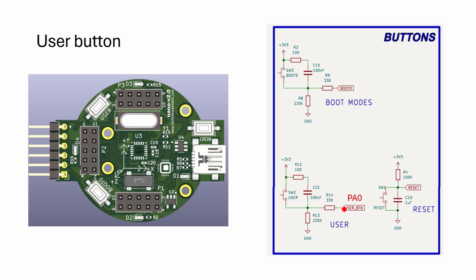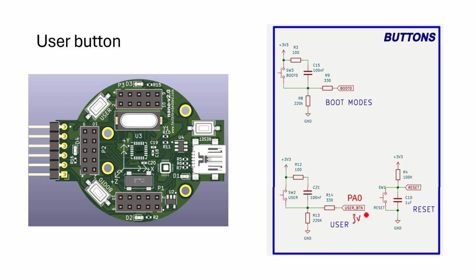As you can see, the user button is connected to the microcontroller on the GPIO port A, pin number 0, PA0. So if you are using some other board, find out on which pin the user button of your board is connected. And as you can see, when the button is open, which is by default, the PA0 pin is driven to ground. That means the pin will be 0 volt. When you press the button, this switch will be closed, and this point is driven to high, that is 3 volt.